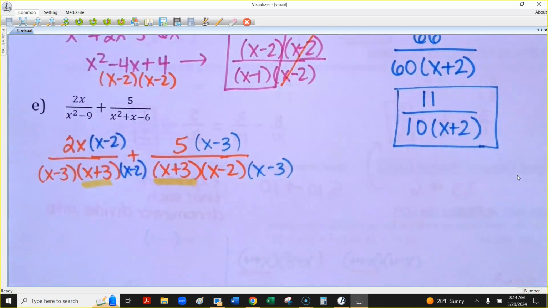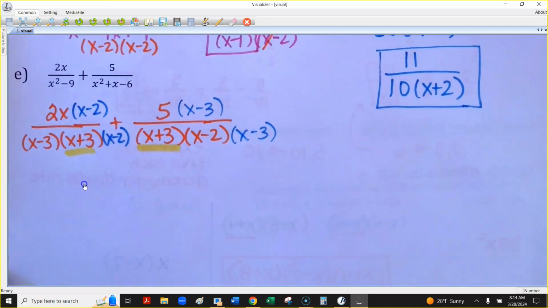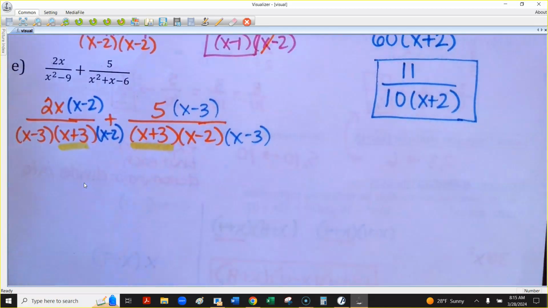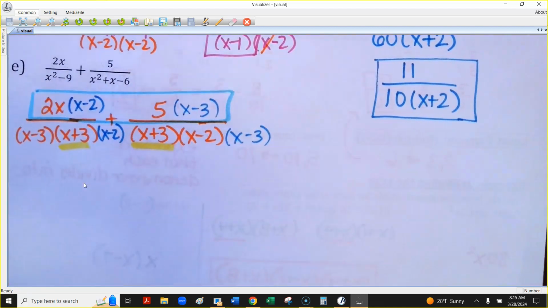Now, when you get your common denominator, it doesn't matter the order that you put the factors in. It just matters that you have all three the same, okay? So my denominator there: x minus 3, x plus 3, x minus 2. It's in each of them. What I'm going to do here, let's just operate on the top for a second. We're going to add these together, so I'm just going to work on the numerator at the moment. So I'm going to take just what I have up here, and just remember that's your common denominator there.